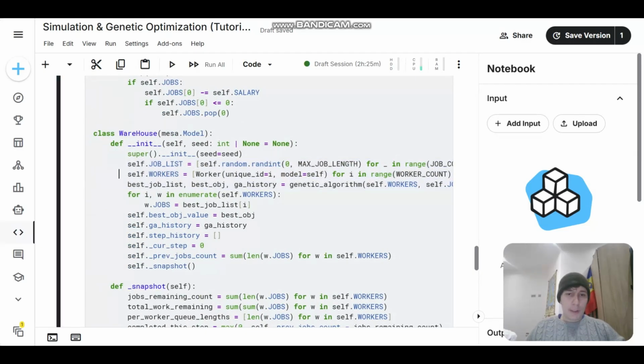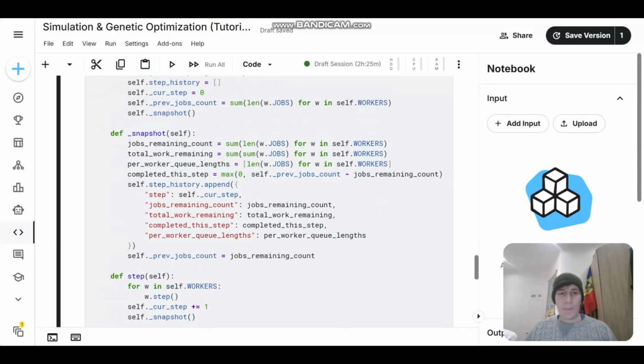Then you have workers, which are agents that do the work. What you're trying to do is use this genetic algorithm to optimize which job should be assigned to which worker, because obviously you have workers that work better and workers that work less.